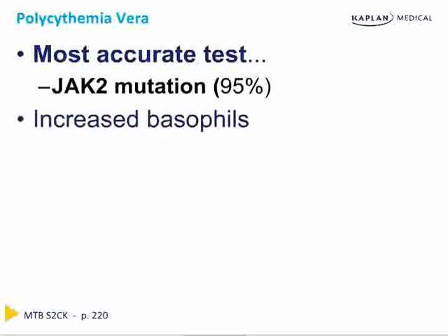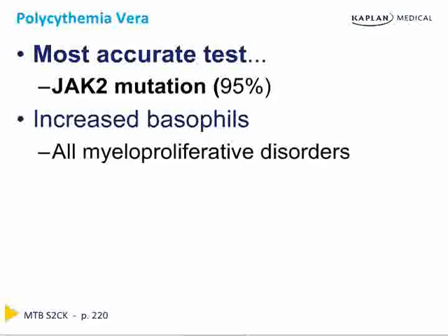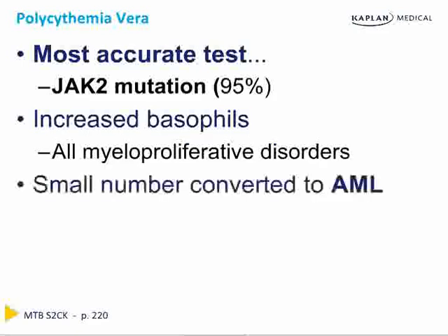There are an increased number of basophils, as there are in all myeloproliferative disorders, and a small number can convert to acute myelogenous leukemia. And it's the basophils that have the histamine which make you itch. That's why patients with P. vera often complain, saying, I'm feeling itchy, particularly after a hot shower.